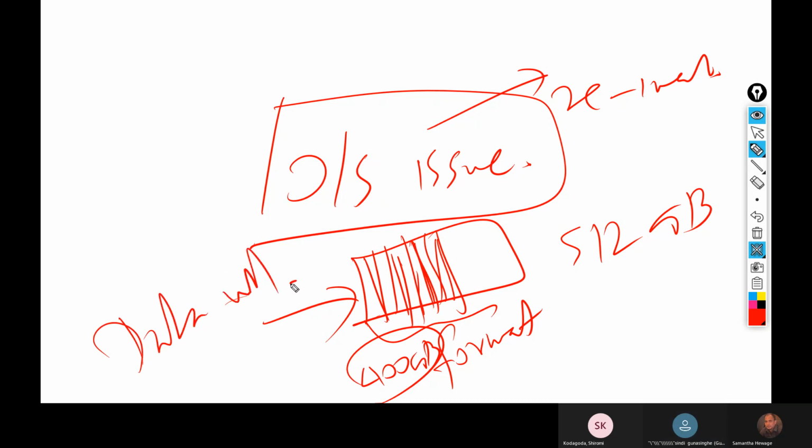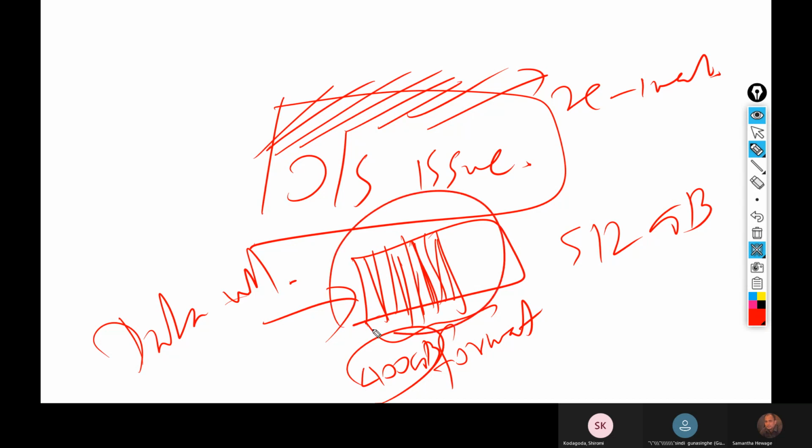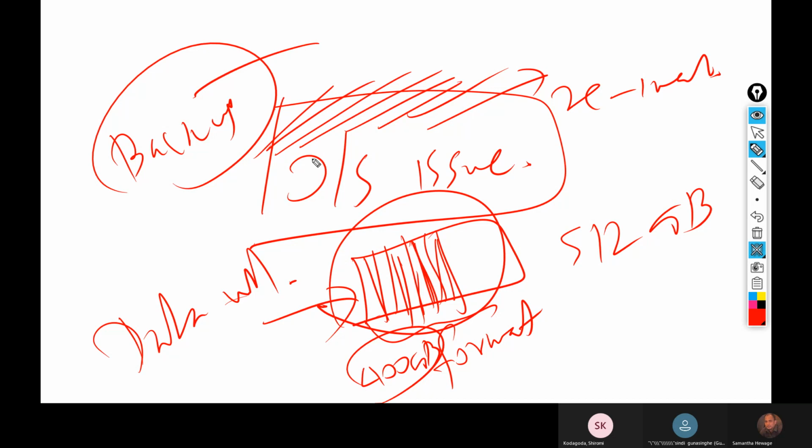Data will be lost, because formatting means we are clearing up all the data. Right? After formatting, you can't see anything. That's what I am telling you. Before you do formatting, before you erase anything from the computer, you have to take the backup to an external hard disk or to a pen drive or thumb drive, whatever the external disk. After you confirm that your backup is already there, then you can go ahead and do the formatting. Right? So these are the key points you should know. Right. Great.